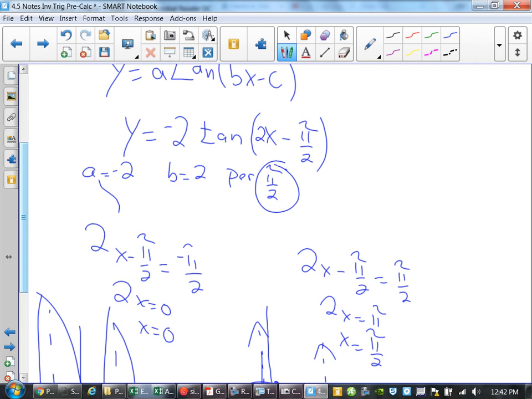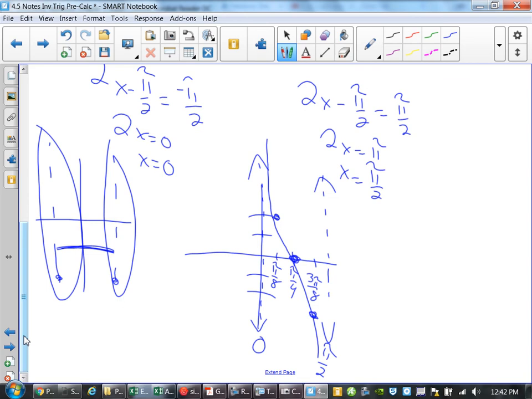So we found our asymptotes were at 0 and pi over 2. Well, the distance between those is pi over 2. It's kind of a shortcut way of doing it, instead of having to add all that stuff together with the h's. It's just a little bit cleaner. All right. Not bad?